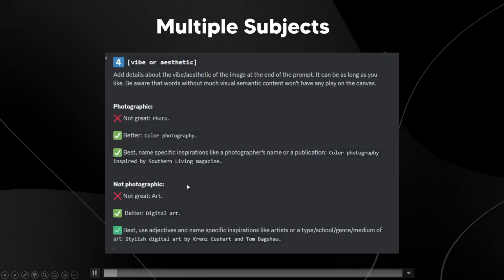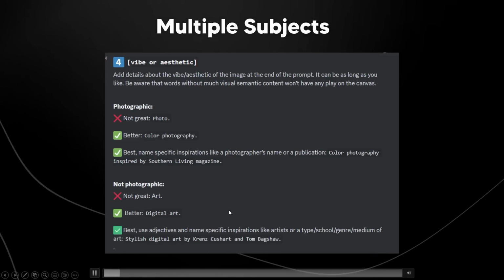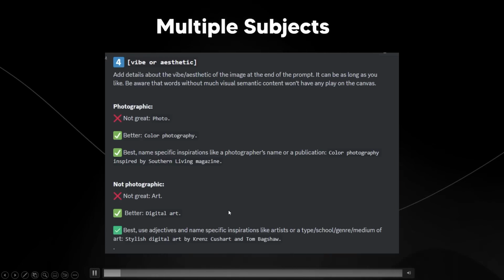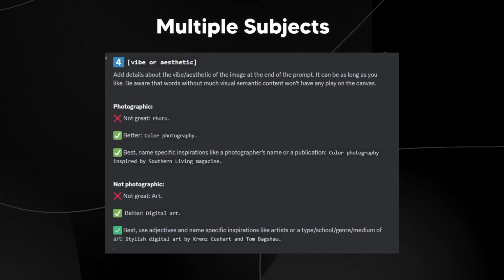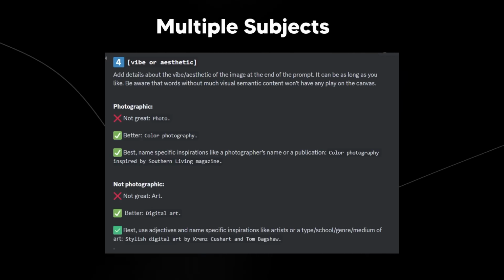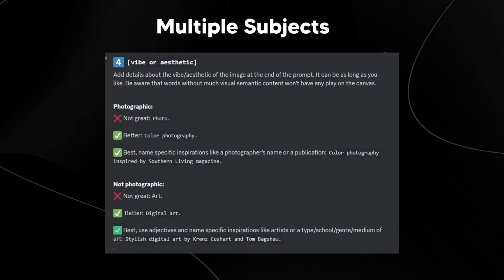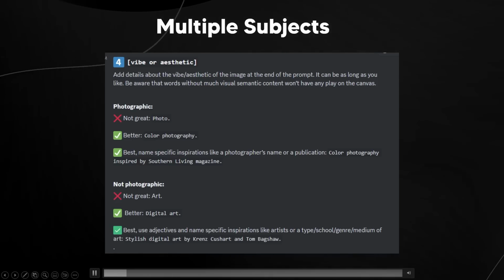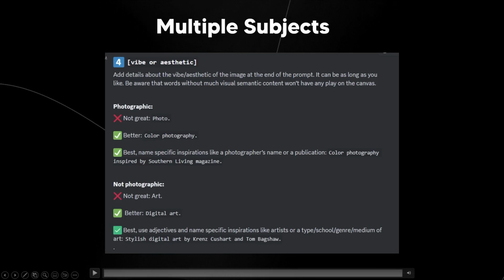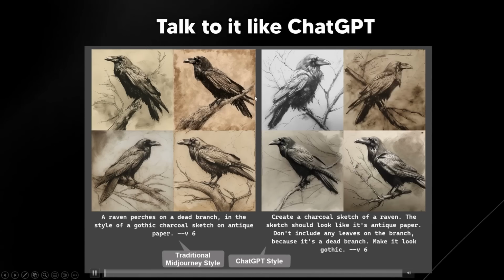And also, like it says, don't use art, use digital art. And of course, I guess you could say Midjourney does require you to have a decent understanding of certain styles because you can't just ask it to do something. I mean, it can, but it's a lot better when you understand all the different styles, because if you just take like a 15-minute look around the different art styles, because Midjourney was trained on millions of images, you're going to get a lot better results in terms of what you actually want to see. So this is where we say talk to it like ChatGPT.